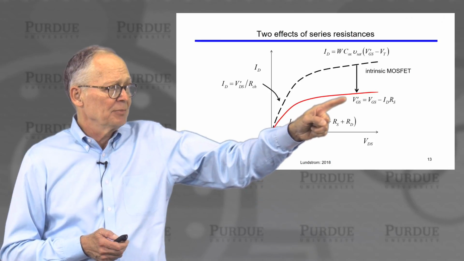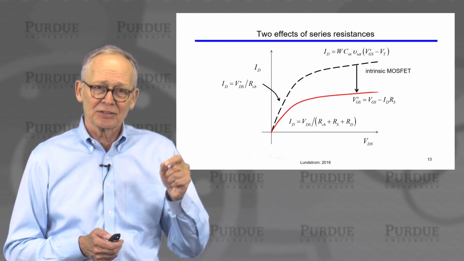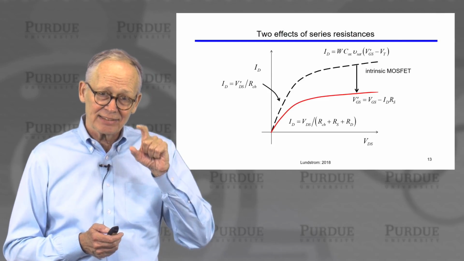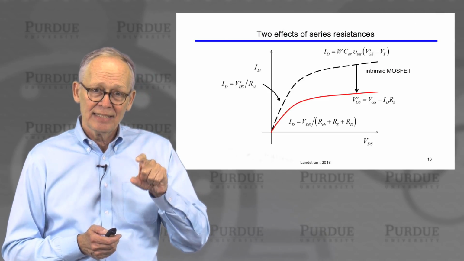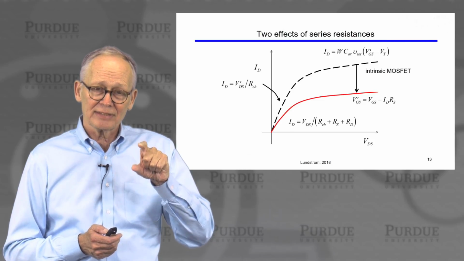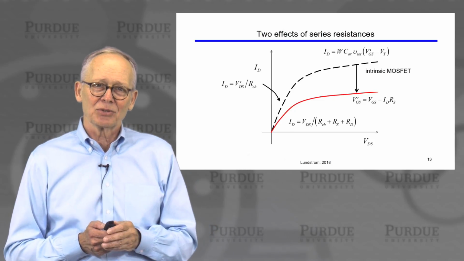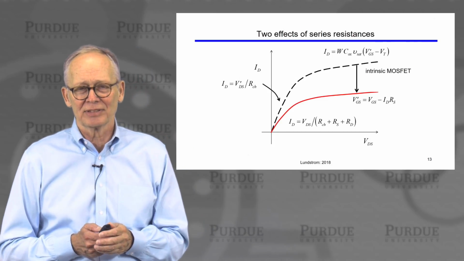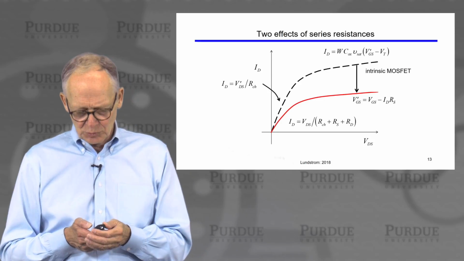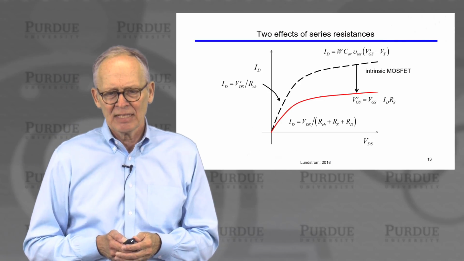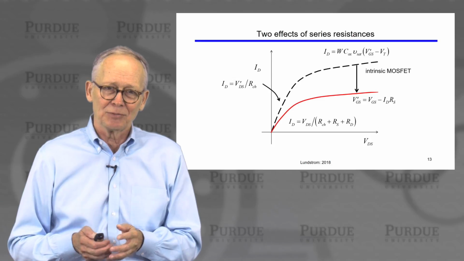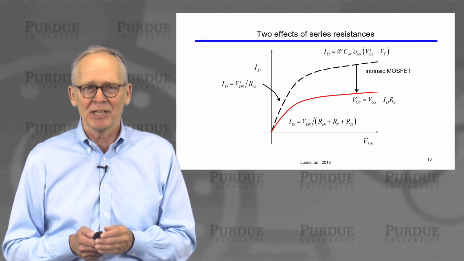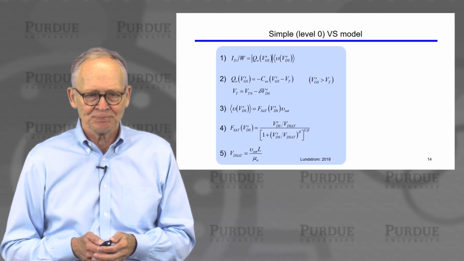And that occurs because the voltage between the gate and the source of the intrinsic device is now less. Because the series resistance in the source leg means that there's a volt drop across that resistor, the intrinsic source is really at a positive voltage. So the voltage between the gate and the source of the intrinsic device is less than it was without the presence of that resistor. So series resistances are bad. When we develop technologies, we try to keep them as small as possible to minimize these detrimental influences.